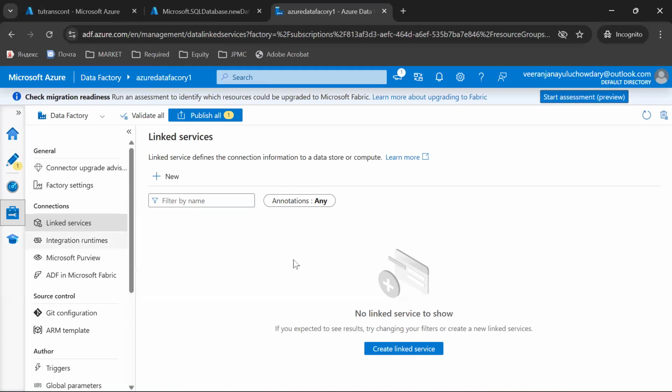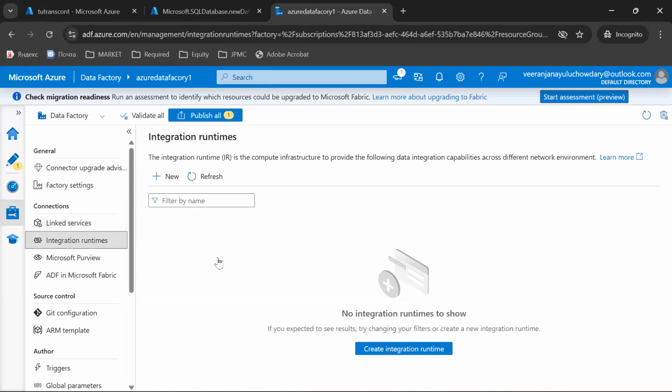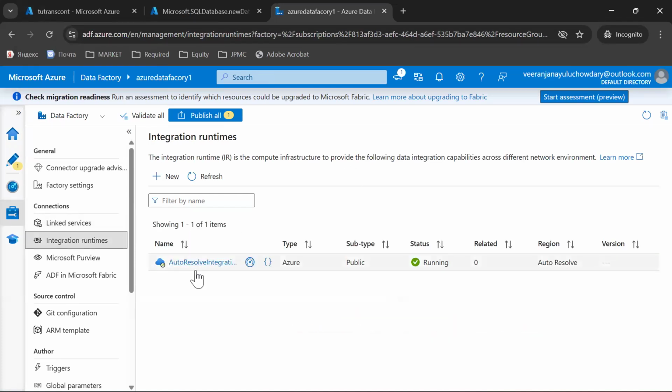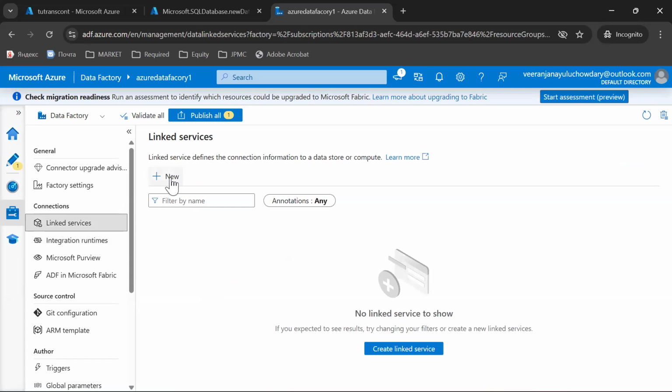Okay, so yesterday we have seen integration runtime, and by default you'll be having auto resolve integration runtime. But based on your use case, maybe we'll be having one more integration runtime, that is self-hosted integration runtime. That's what we discussed yesterday. And link service, I'm trying to create a new link service. As I mentioned, this link service, these connection settings, are unique or separate for each service.